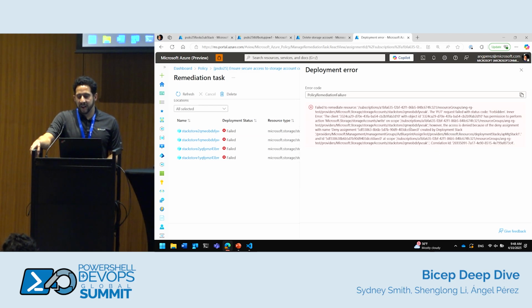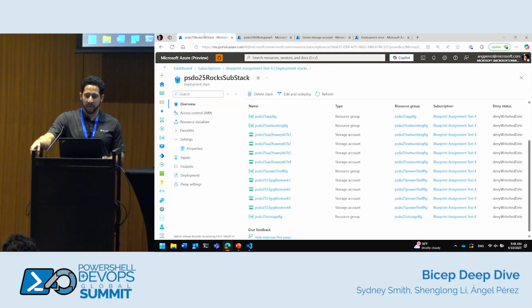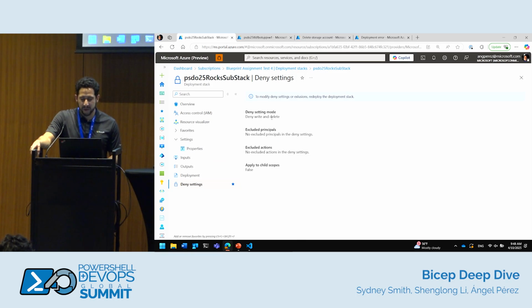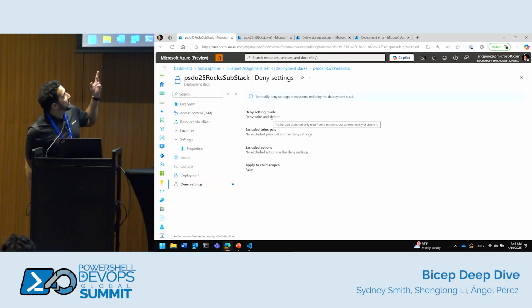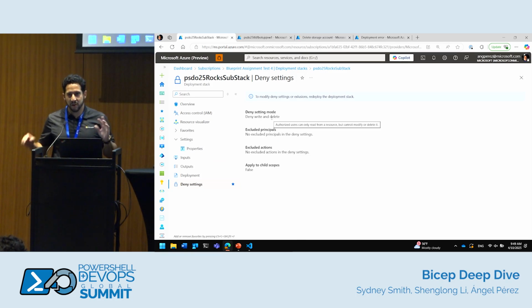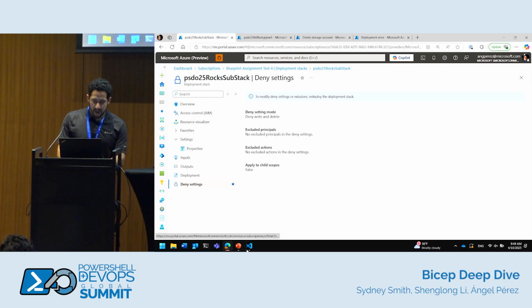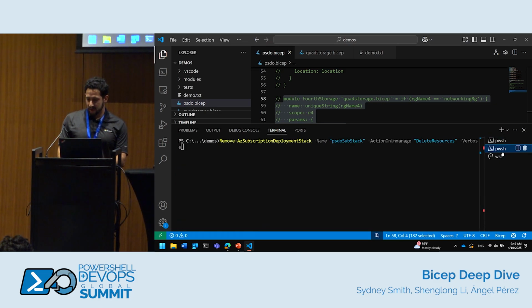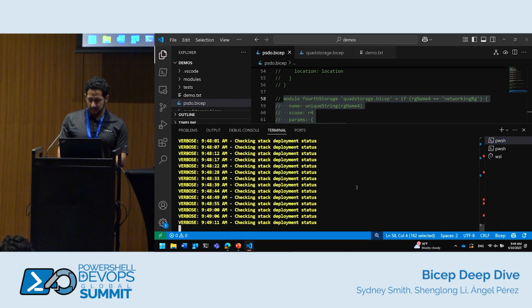So seeing this, I would go back to my deployment stack and add an excluded principal of that policy ID. So in my deny settings here, we see we have a deny settings mode of deny write and delete, but there are no principals excluded, no actions excluded. As this continues to go, I'll show very briefly what that ends up looking like.